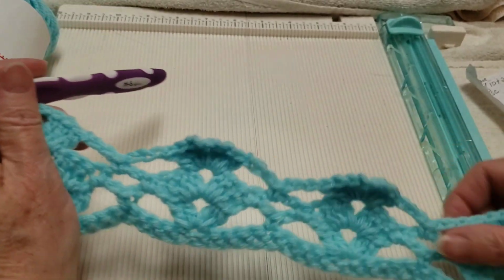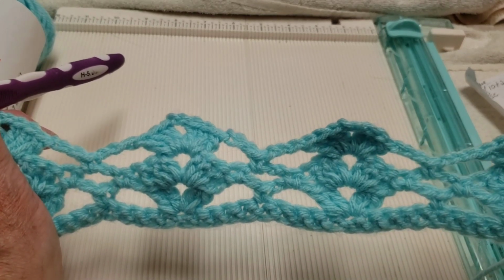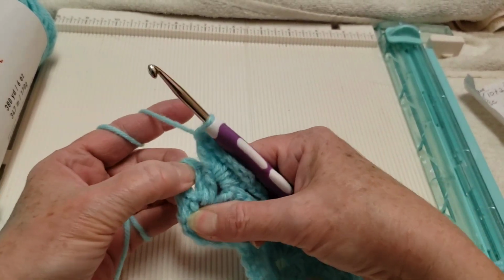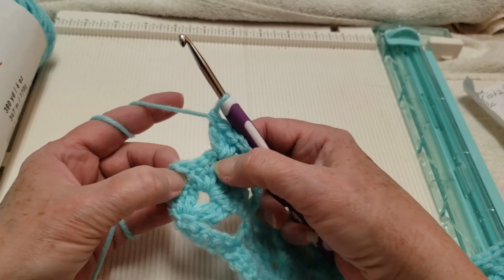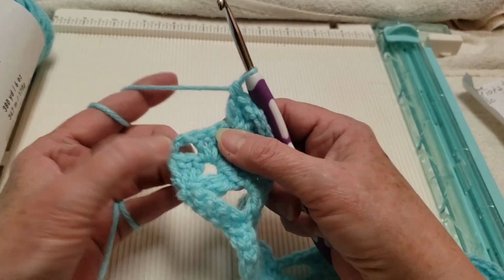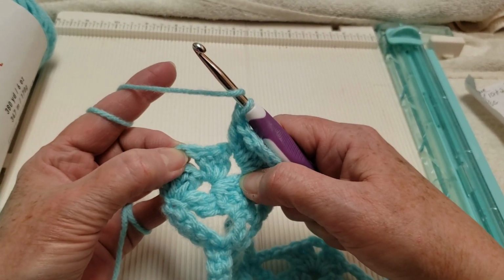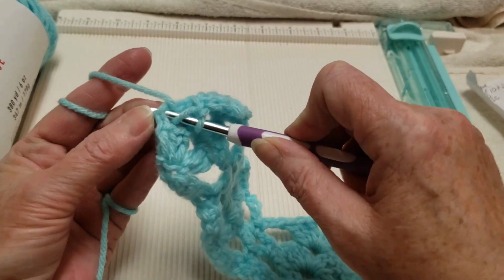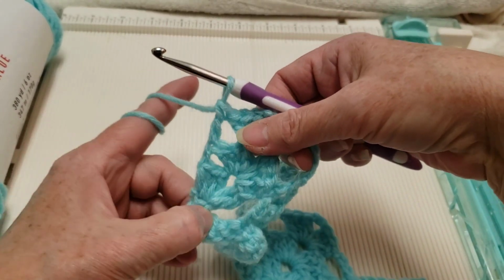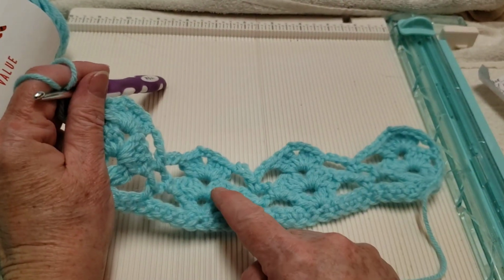Okay, so now this is how our work is looking. So from now, right here, I'm going to go down to the top of the chain 2 down here. I'm going to make a double crochet. So yarn over, go on the top of it, make a double crochet.